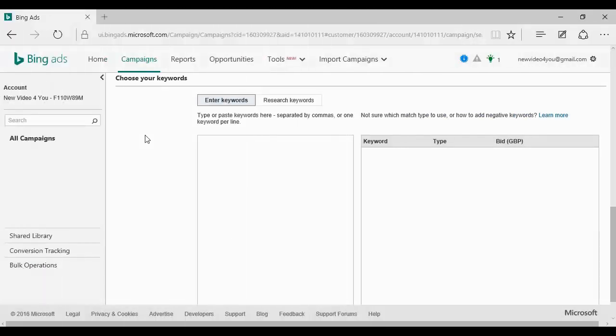Further down the page is where you'll be given the option to choose your keywords, set keyword bids, and then verify activation. Meaning you set the method of payment and also you'll click that you want the ads to go live. Now, refer to the last video for more on selecting the right keywords. You'll be able to choose a bid for each keyword. So you might decide that some keywords are worth more to you than others. And this is very good news because it means you can pay very little for those more obscure keywords that would only get you a few clicks, but that likely wouldn't be very expensive due to a lack of competition.